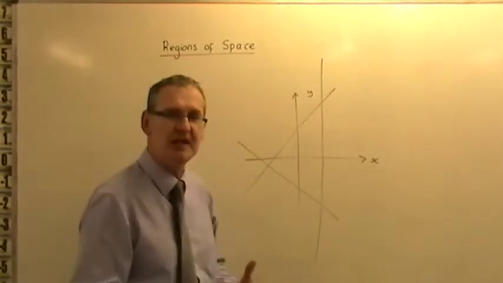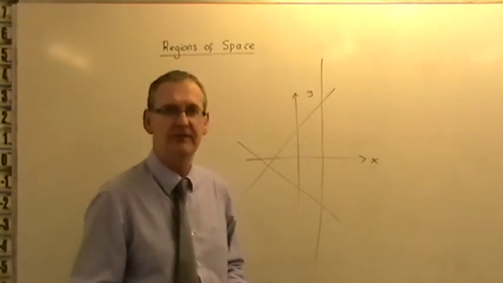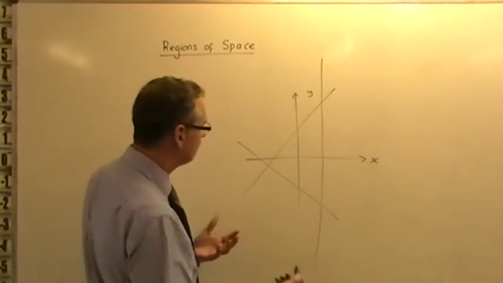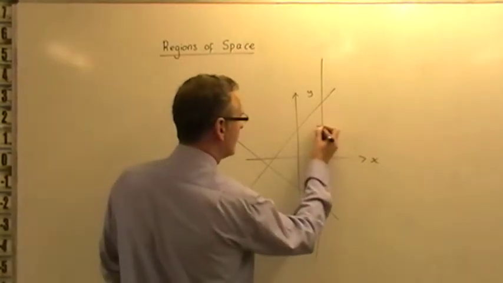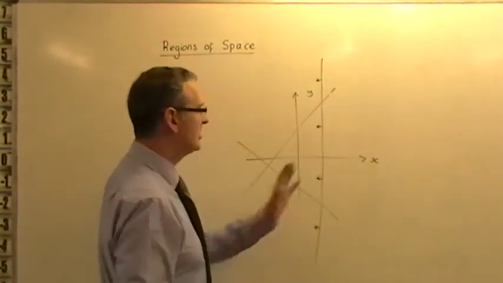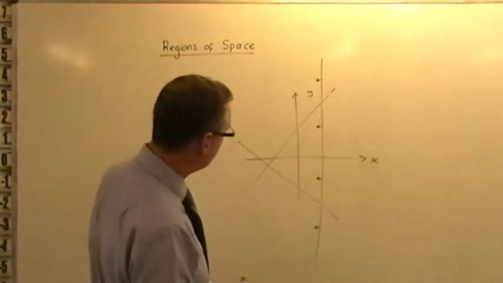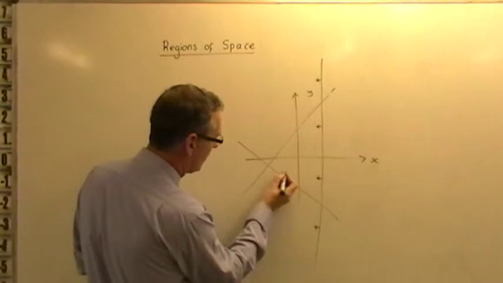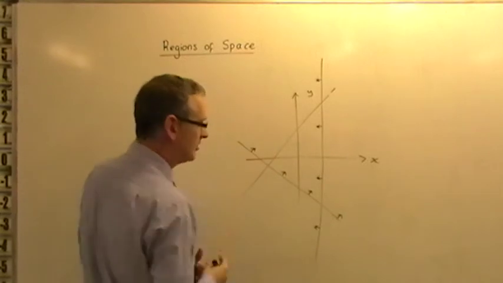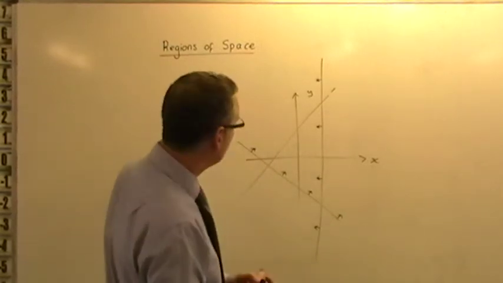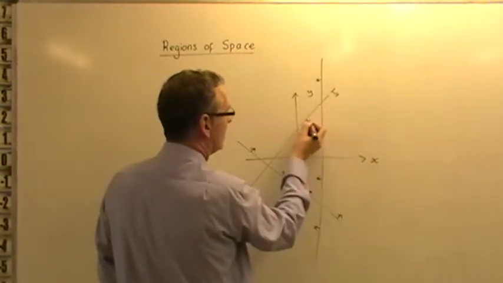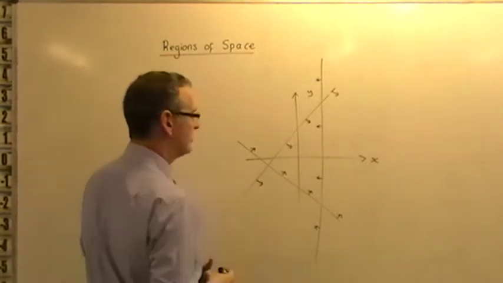So on the axis I've then constructed 3 straight lines. And you will be asked to shade in a region of space on your graph paper that obeys certain conditions to do with those straight line graphs. So for example, a very easy one would be, I might be asked to shade in all the places, all the points which are, if you like, to the left of that straight line. You might be asked to shade in all the places which are above this straight line. Notice I'm putting little arrows on to indicate these directions. And you may also, for this diagonal straight line, be asked to shade in all the regions which are below, in that sense, this straight line.